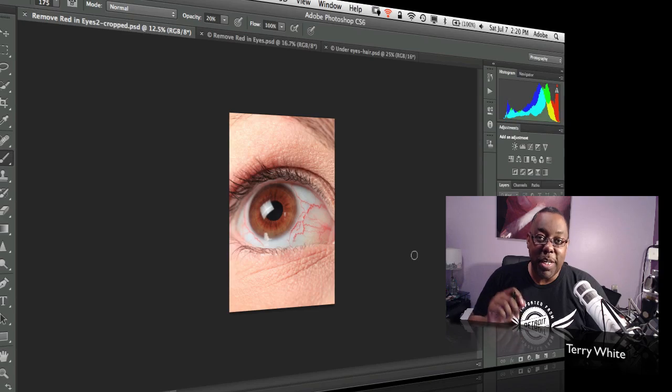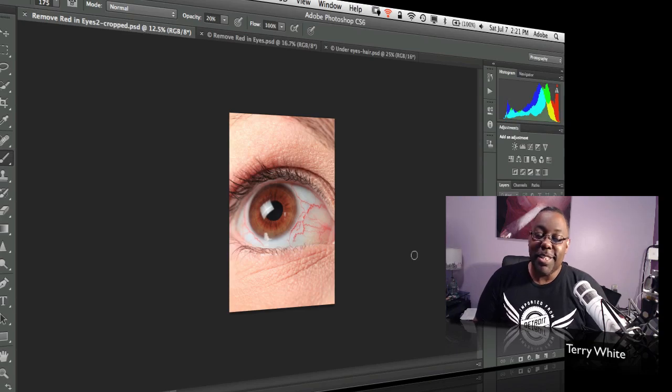So when it comes to Photoshop, I actually want to enhance the eyes just a bit to make them look even better. Now, of course, very few people, I would say no one, has perfect eyes. So there's always going to be something going on, whether it's red in the eyes, lines under the eyes, or the way the shot was lit, it could be making it darker under the eyes than it really is. So we do things in Photoshop to make the eyes look better, but not too unrealistically better. And that's where you have to draw the line.